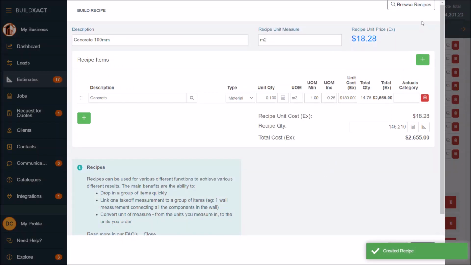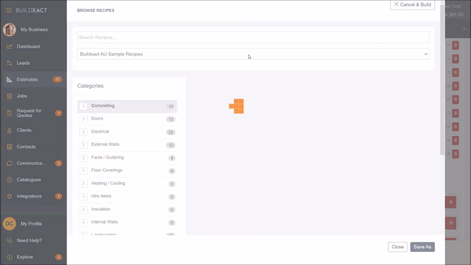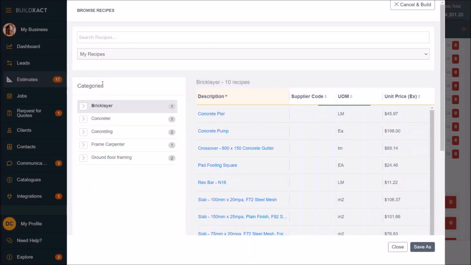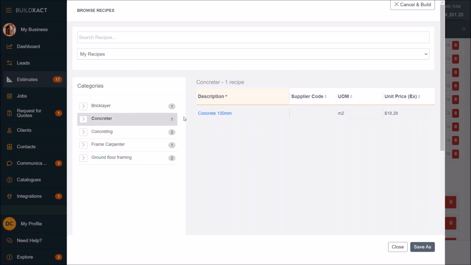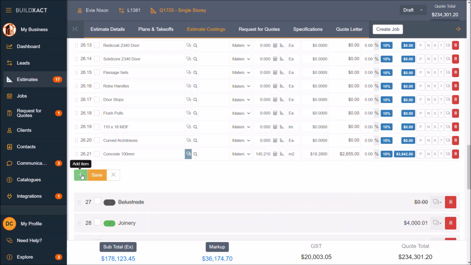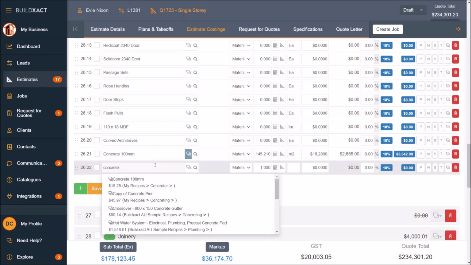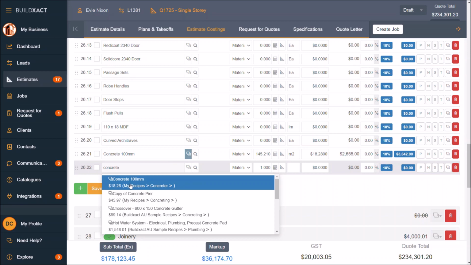And what that means is when I go browse, I'm going to see not only the sample Buildxact ones, but my ones. And I can grab from any of those as I need to in the next jobs. So just to do that again, if I was coming here and I needed a recipe, you can actually just go concrete 100 mil and it will find it here.